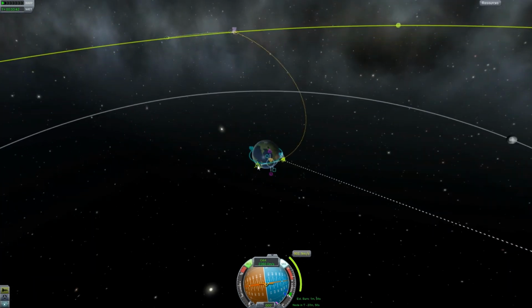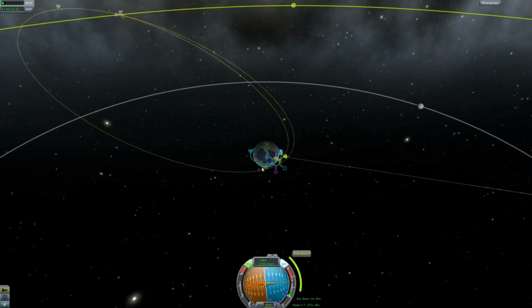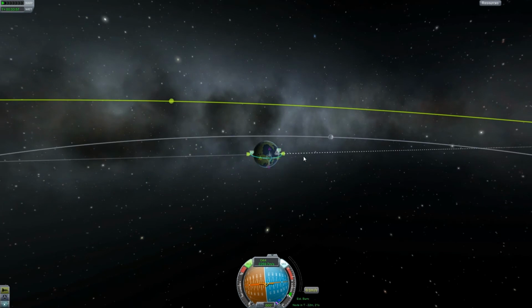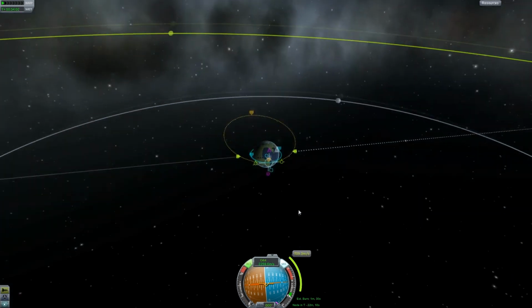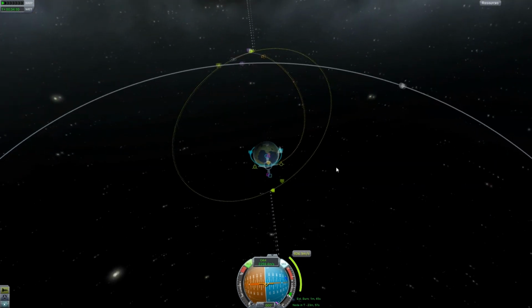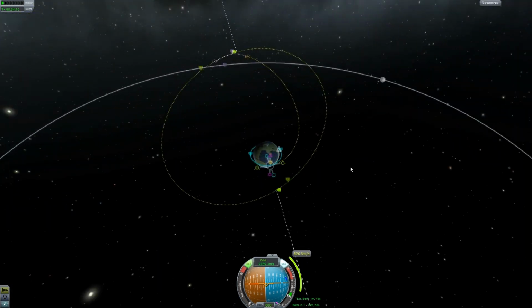We might be able to cut that down just by bringing this down to a minimum. No, it's still about the same. 2-minute burn. That's crazy. Let's go to the moon instead. We're a little bit inclined, but we could still make it to the moon. So if I burn out, like so. There we go. That's actually a perfect orbital path. That's still a 2-minute burn though. Alright, I don't think this thing will get to the moon. I don't want to try it.